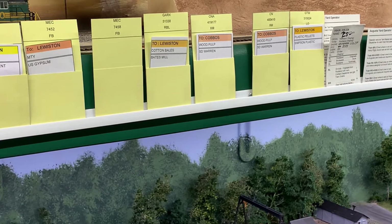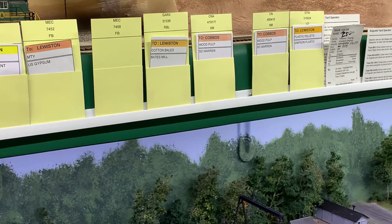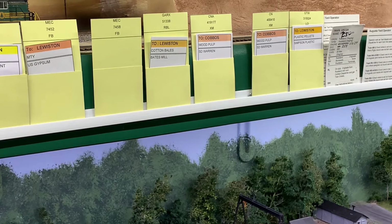Everywhere there's some place you have to switch, I have these mounted along the upper level fascias for easy use, because rather than having a drop down flat spot or something like that, these hold them very nicely. And it's basically just trim you can buy at the Home Depot, Lowe's, whatever, that you can just screw to the fascia.